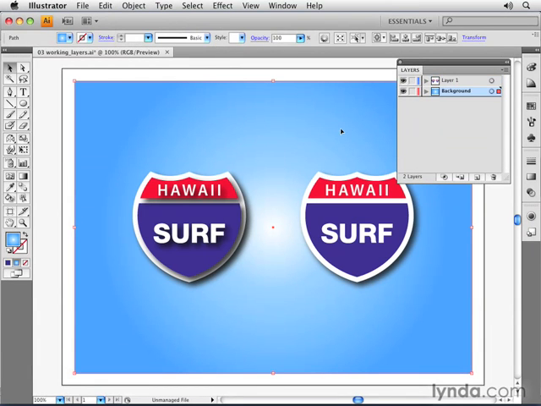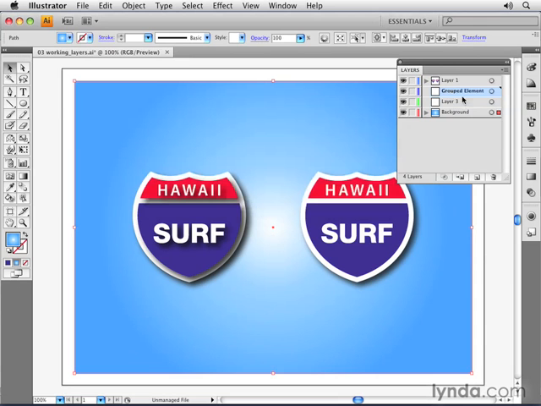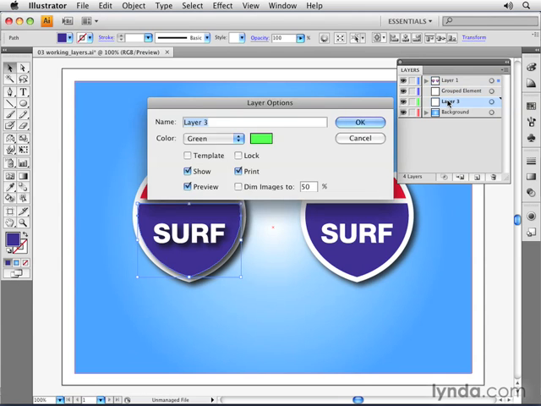And now I see that I have the correct stacking order for my particular file. Let's go ahead now and create 2 more layers. So I'll go ahead here and I'll say 1, 2. Now I have layer 3 and layer 4. I'm going to call this one over here Grouped Element, because this object on the right here is actually a group, and this one is not grouped. So we'll call this one here, double click on just layer 3 here, and we'll call this one Separate Objects.